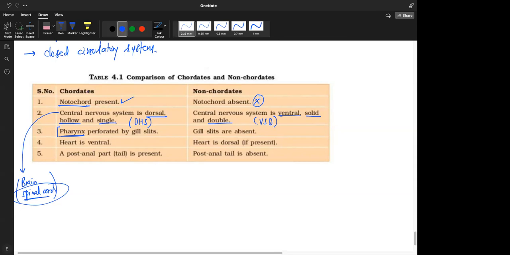Yes. One question, sir. Pharynx is the common passage for respiratory and digestive systems as well, right? Yes, that is the throat or opening. So if you eat or if you breathe in, both go through pharynx. Through pharynx, whatever you eat goes into the esophagus, and whatever you breathe goes into the windpipe.